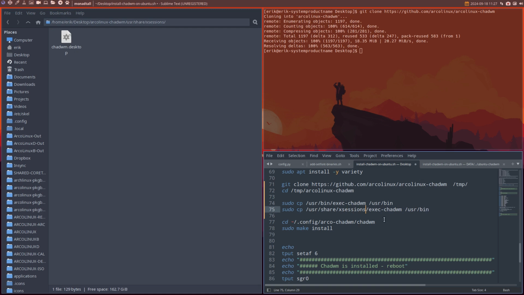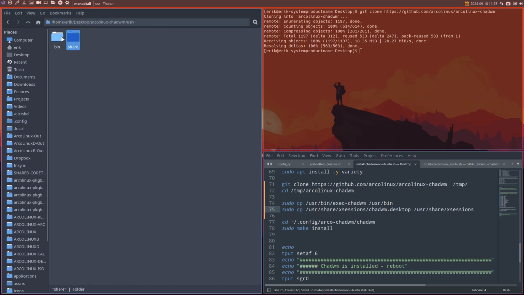Yeah. And then Chadwm.desktop to user share x sessions. Save. So we've covered these two. One to the binary, the other one to the user share x sessions.